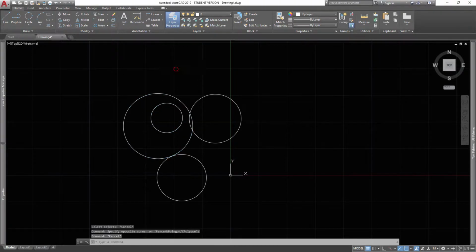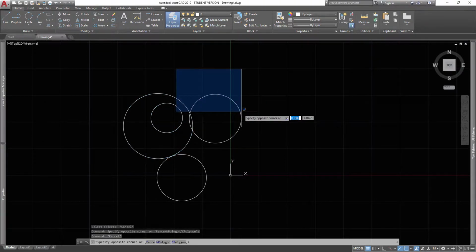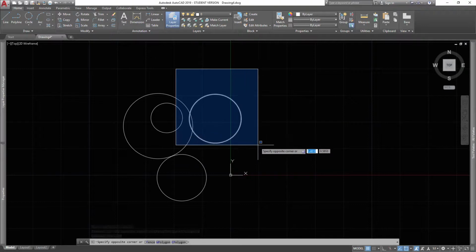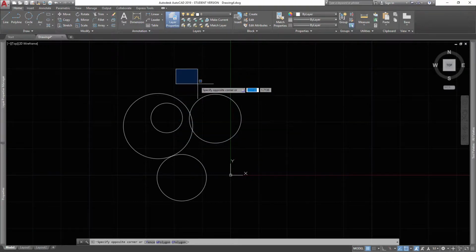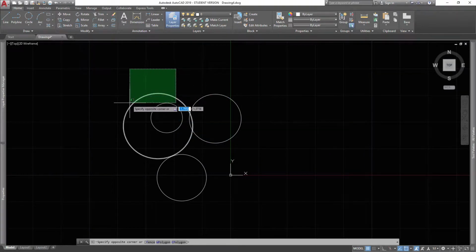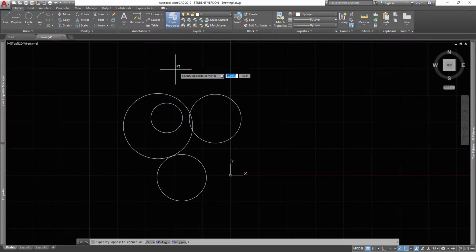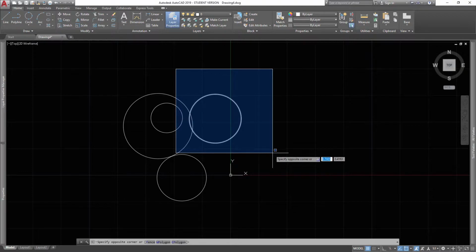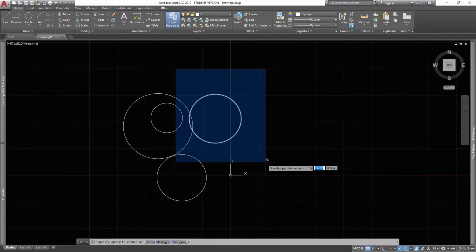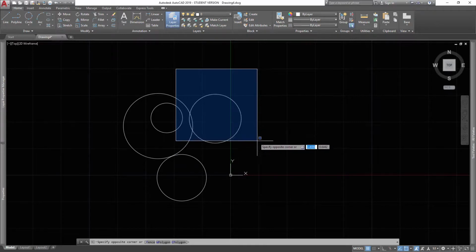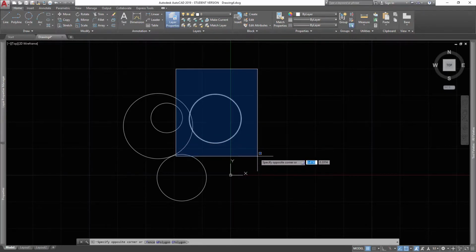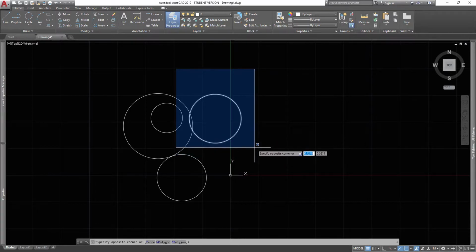And there are two ways to draw these windows. One, you drag out to the right, and that creates the blue box with the solid outline. And then if you drag out to the left, it creates a green box with a dashed outline. The blue box only selects items that are entirely surrounded by the box. You can see as I complete this or move the selection completely around this circle, it gets highlighted.